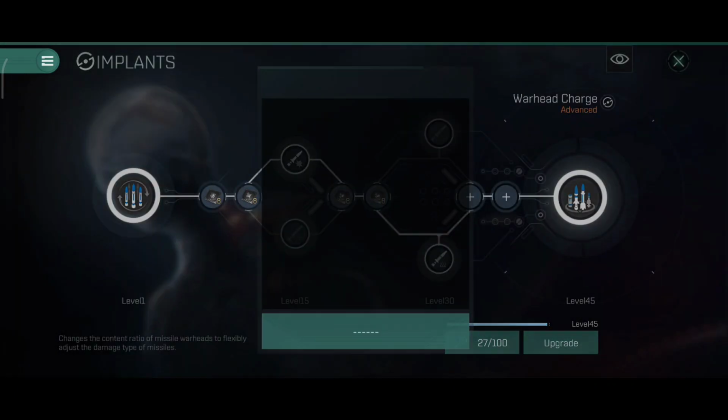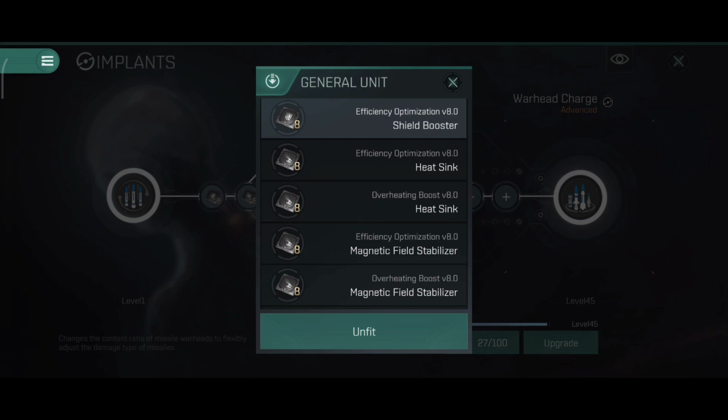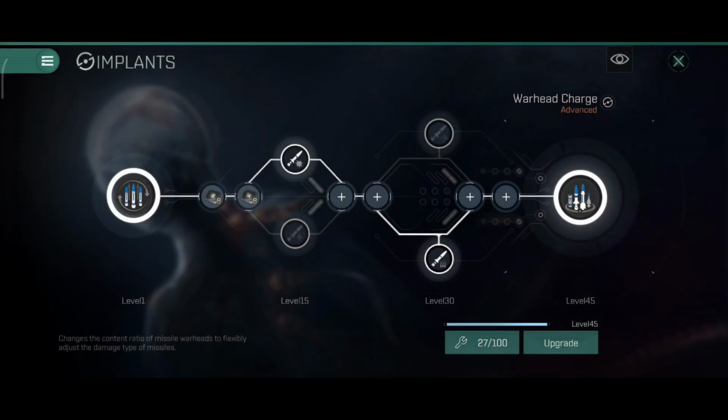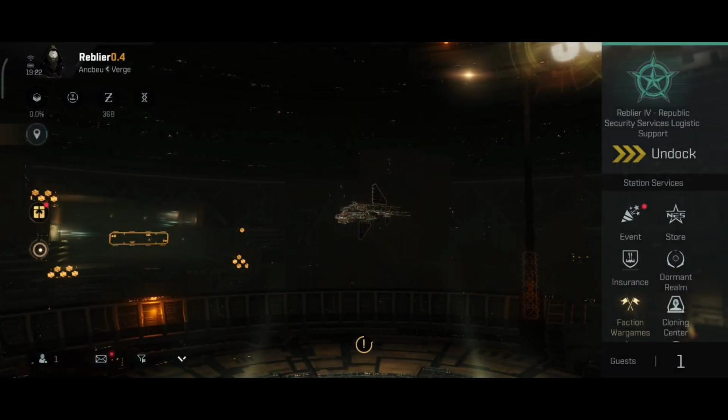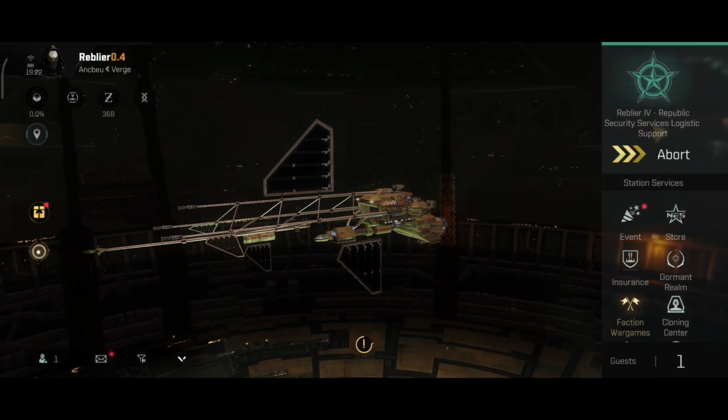The general unit layout will be the same. Let me just remove the two units that are not necessary. Okay, that's better. And let's undock and let's check out the missile stats with the current warhead implant.